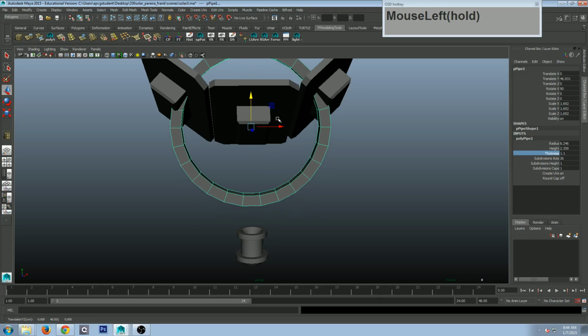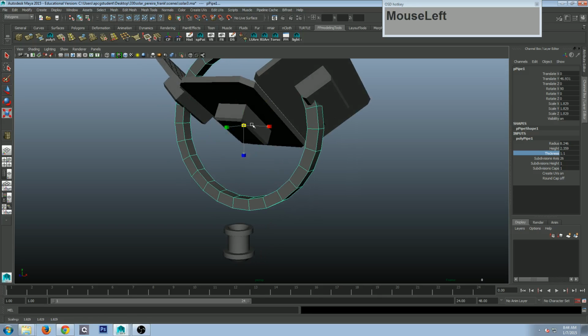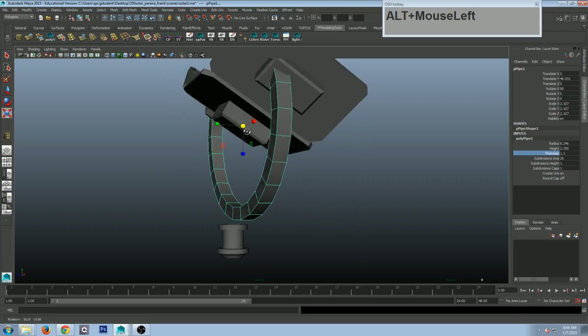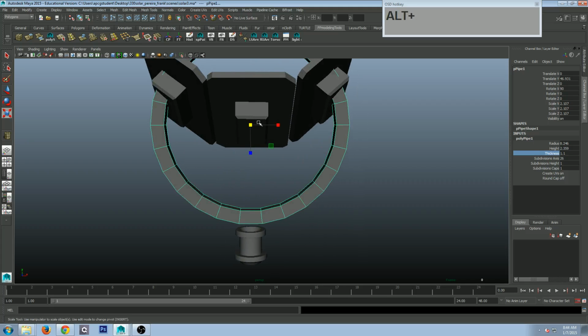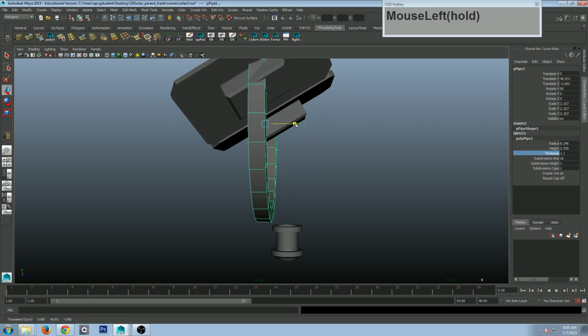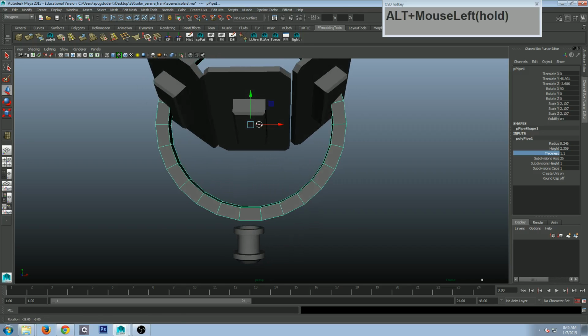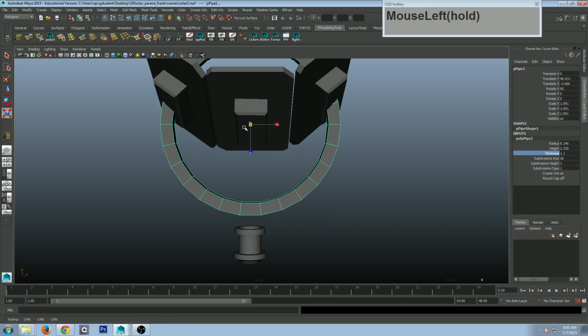So what I'm doing is I'm scaling it to a point where it starts to connect this little bend here into those boxes that we made at the bottom of the panels. So again, it's just going back and forth until you get something that works.